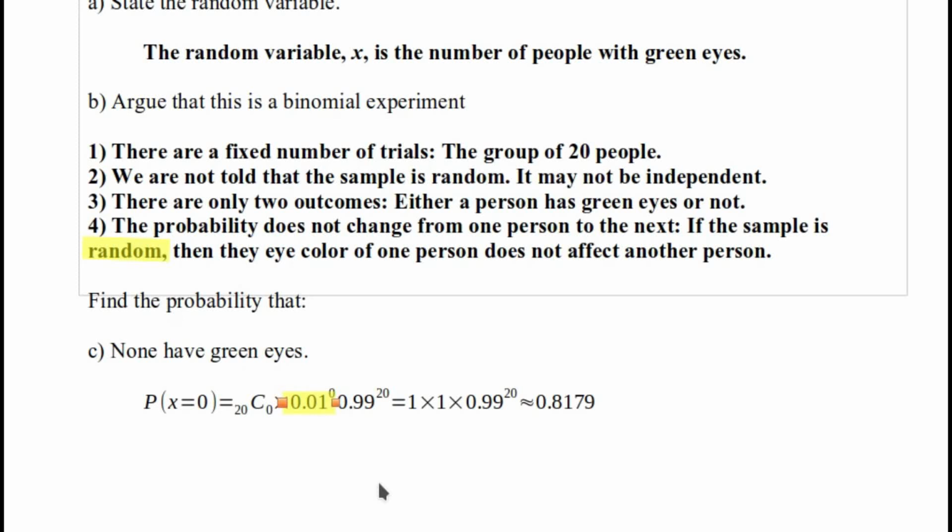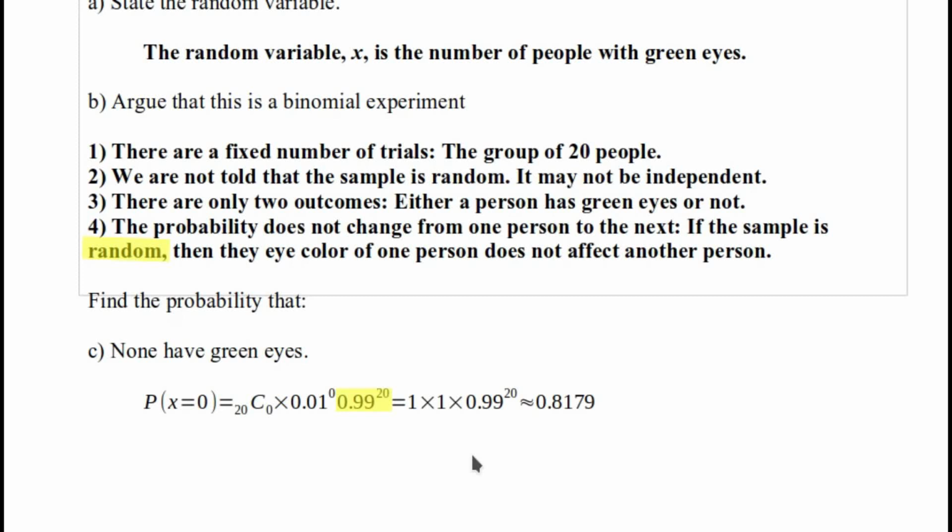And in this sense, it contributes nothing, in the sense that we're multiplying by 1. And in that sense, nothing changes. Remember, anything to the 0 power is 1. So that hasn't changed anything. That hasn't affected our probability. In fact, the only thing that affects our probability is the 20 folks who do not have green eyes. Of course, the complement of 1% is 99%.